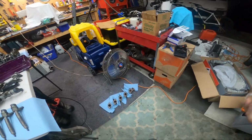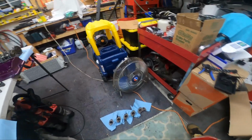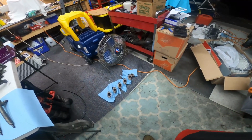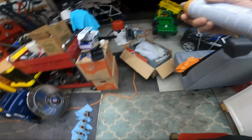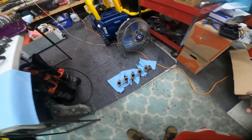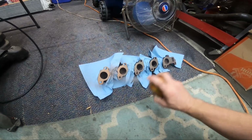And I'm going to use copper spray, but only on the manifold side, because that's old and crusty and has little pockets in it. I didn't do that when I assembled this stuff because I never removed the exhaust manifolds from the heads. I left them on there for both, well, it was only this head that I used. Either way, left the thing on so it didn't leak. Then again, it also had 2 gaskets on it, so who knows. This stuff, super easy to use. Make sure you get overspray all over your floor, but you just get a little coat.